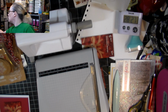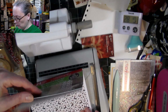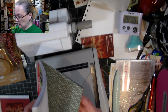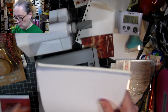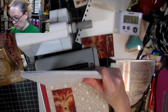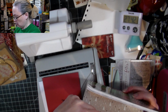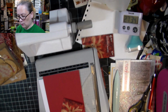Now, I also got at the dollar store, I was able to find this pack of Christmas paper, and it's the 6 by 4.5, but it was only $1.50, so I had to take it. I'm thinking that I might have some paper in here that might look good on here. If I was to do this, would that look good? I'm thinking of using this Merry Christmas. No, it's not the best. This one has kind of a gold foil to it, but not the best either.